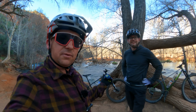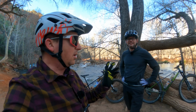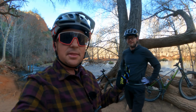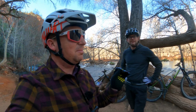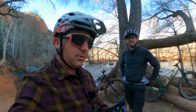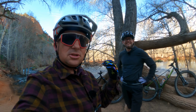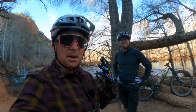And some people are going to prefer this over the Maniac, especially if you want it custom tailored to what you want. If you want a different water bottle mount or a different bolt setup for your frame bag, that's where a custom builder really comes in. And the knowledge that goes into the design of each bike is so refreshing, because I get so many bikes in for review where I'm like, did they just throw the intern on this because no one really wants to work on hardtails? And they took no thought of frame compliance or geometry or modern appointments.